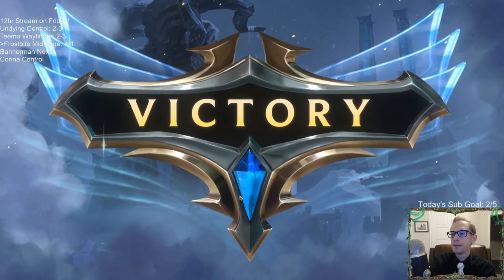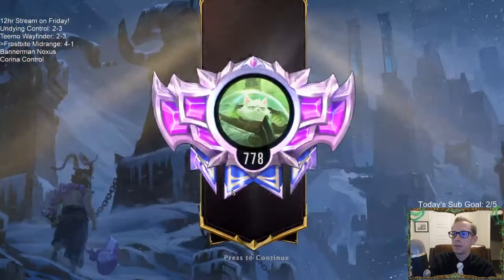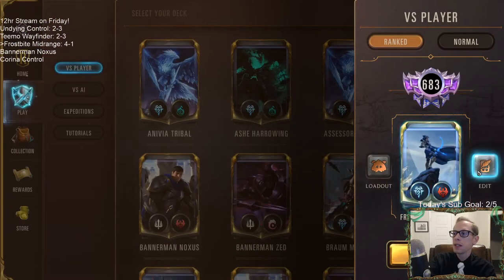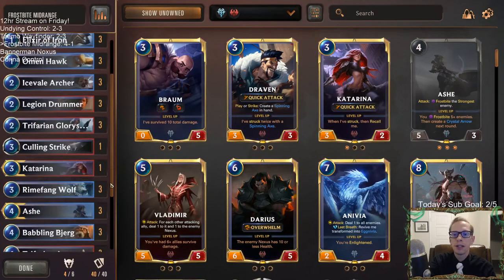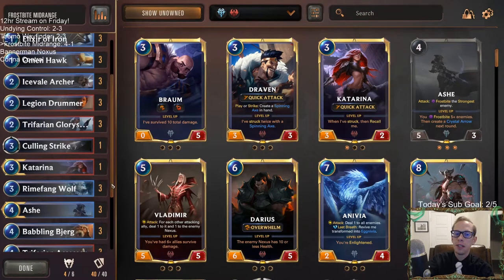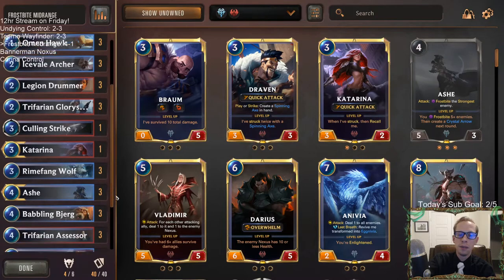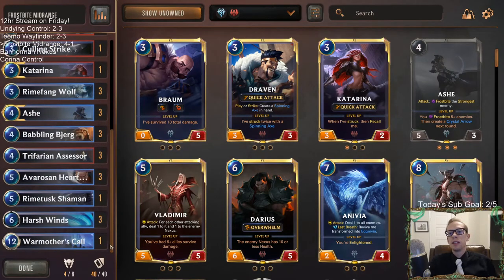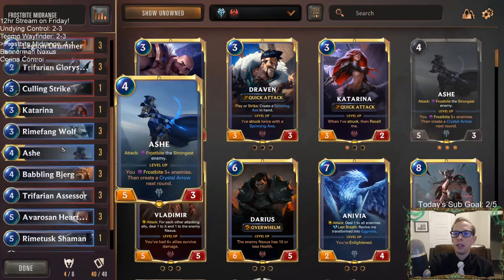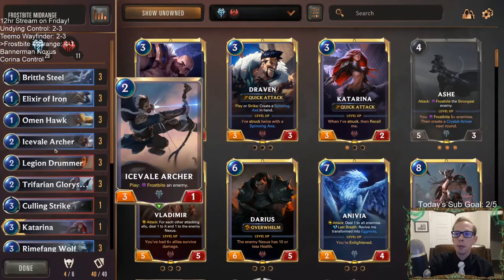The deck's pretty good. Ashe is just awesome. And, you know, we have some different things. We got to see it really outgrind some other decks. It had some really good games in there, like that one game against the Braum deck was an insane game. And then we got to see it really outgrind the Lux deck with the Assessors drawing four cards each. But yeah, pretty sweet deck here.